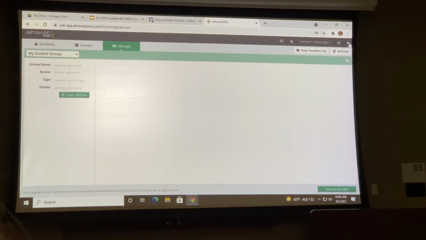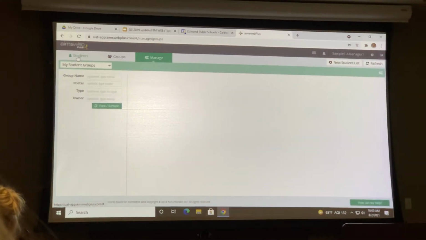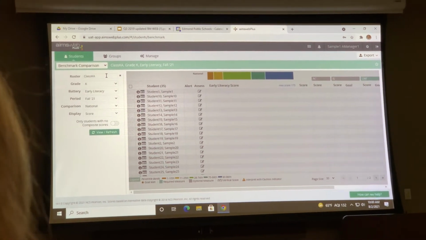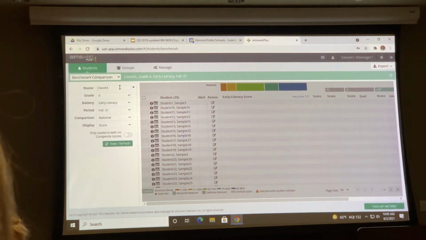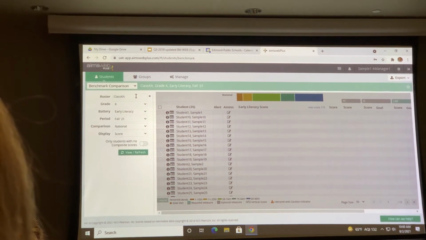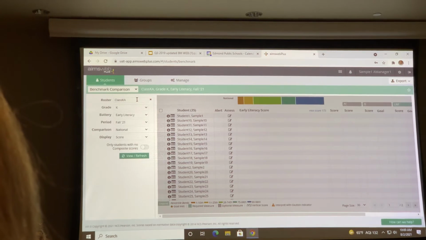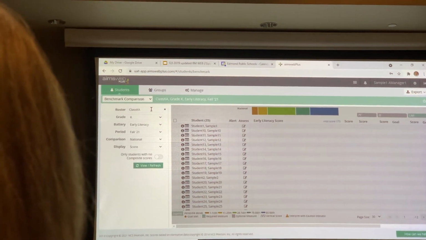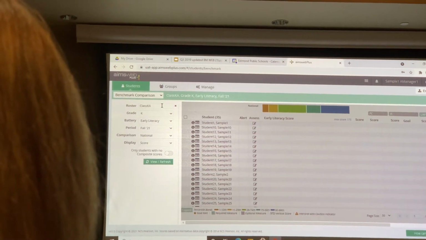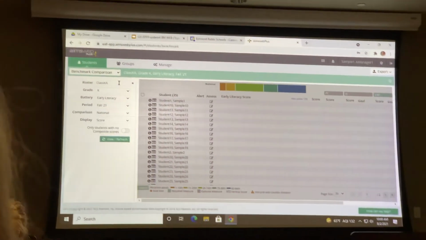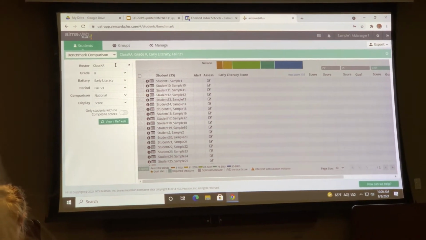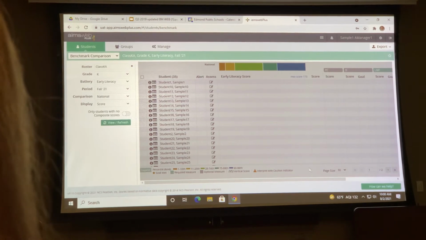Okay? All right, the only other thing I want to show you, I'm going to navigate back to the Students tab and Benchmark Comparison, is this Help tab. And I think AimsWeb Plus's Help section is very helpful. And I'll kind of show you why I think that. So if you ever get to a place in the account and you're like, I'm totally stuck, I've called Kyle, I've called Dr. Hastings, I've called my school psychologist, I don't know what to do, there's this button on the bottom right that's that teal greenish color that says, how can we help?